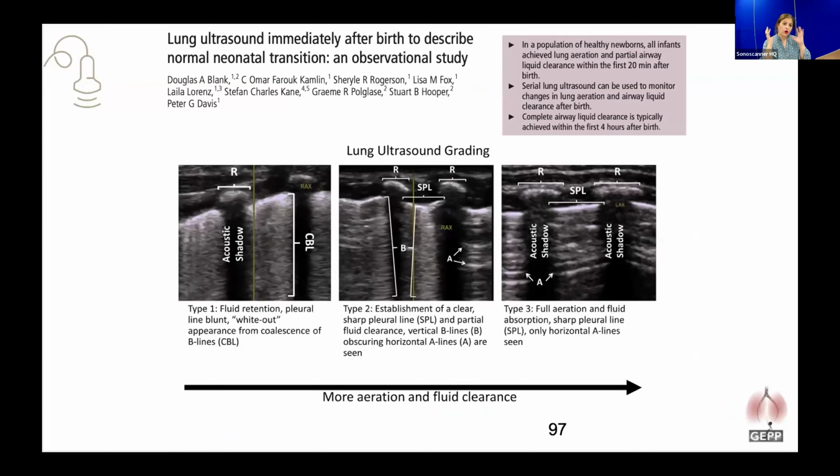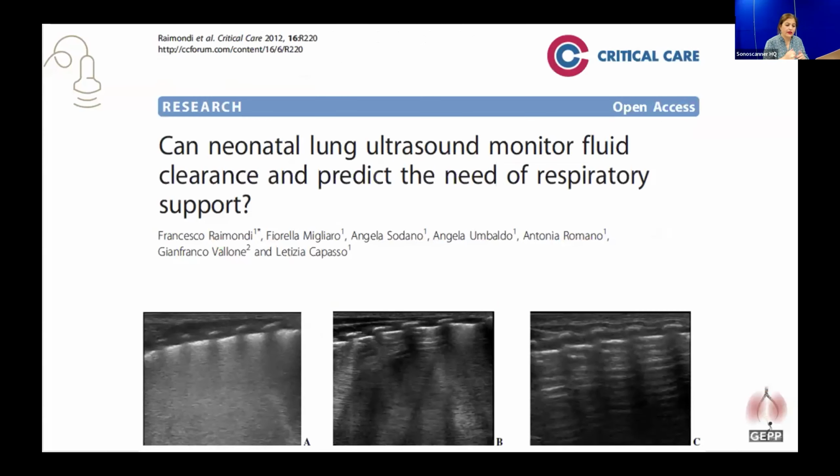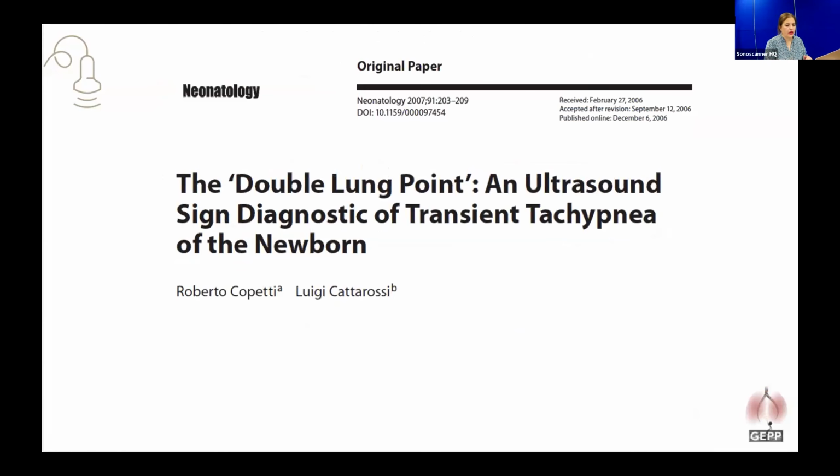And for most babies, this will happen within the first hours of life, although some will need up to 24 hours or more. So it goes from a consolidation before the first breath, then you've got a white lung appearance, and very quickly you start to have areas with well-defined pleural line until you clear mostly. And static compliance goes up. So basically it's a 1, 2, 3. And we know by using these patterns 1, 2, 3, we can actually predict which babies will go on to need admission to the NICU for respiratory support. Babies who have trouble clearing their lungs have a higher risk of needing CPAP or non-invasive ventilation or more later on. What about the babies who have problems, who need admission?